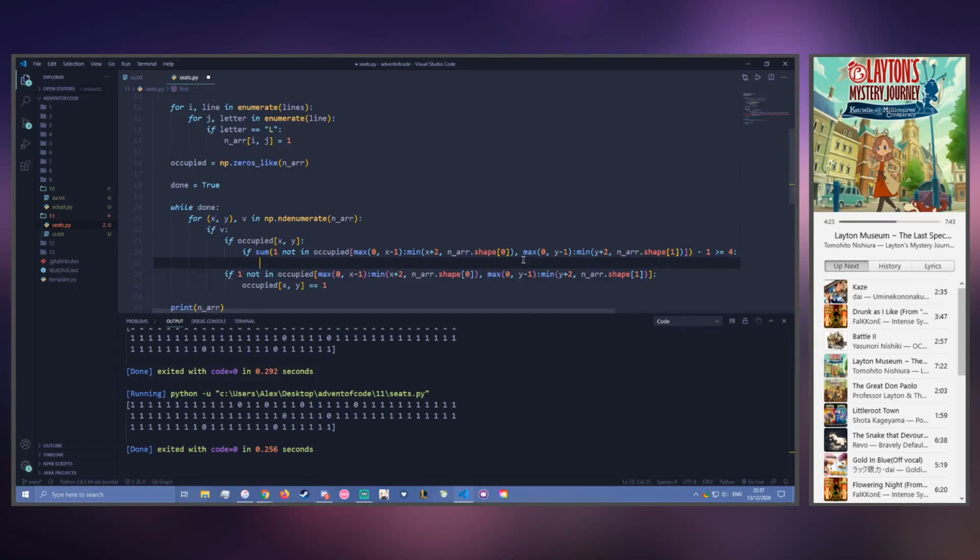So if that is the case, then occupied is no more.